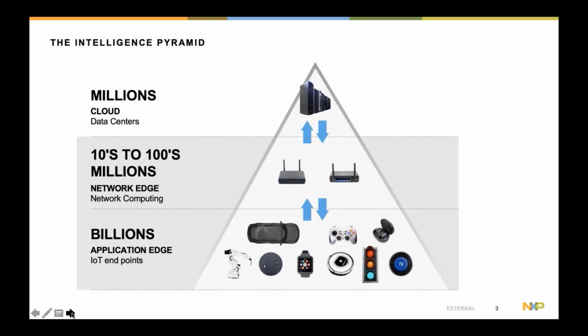So we divide the edge, or the IoT as they call it, into three different categories. There's the cloud servers that everybody knows about, then the network edge, which is smart devices that sit in your home collecting data from smaller devices, or the application edge. These are IoT endpoints. And these IoT endpoints are the ones that have the graphics. They'll have more, which is what the user interacts with. This is what the user will see. And this is where we're concentrating our efforts on, with graphics and better devices that have higher performance.